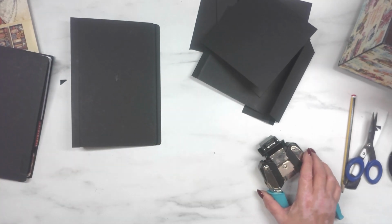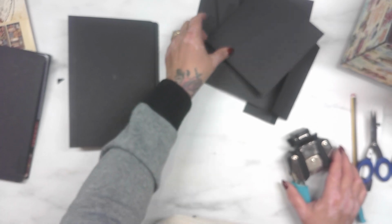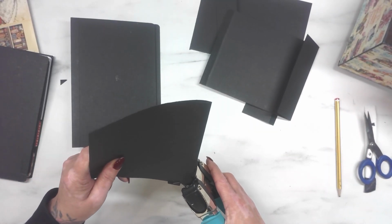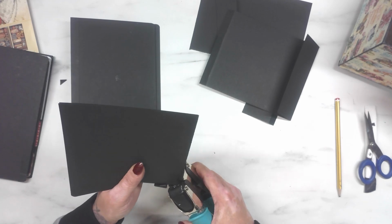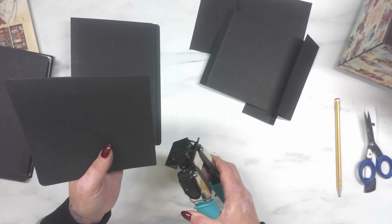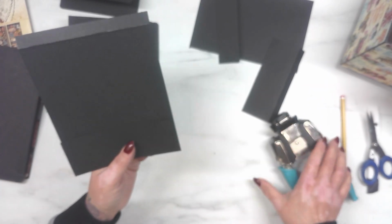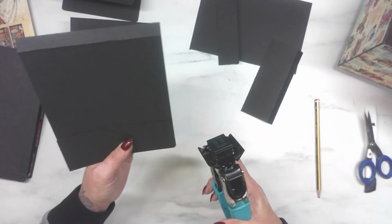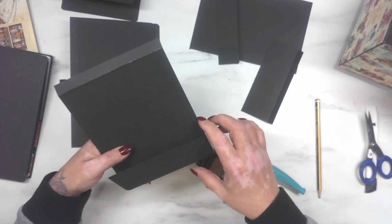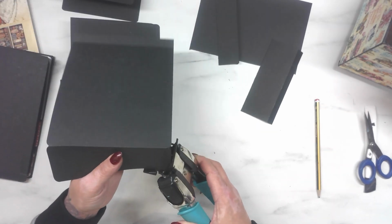So you must then remember to round all your corners that you need to. So I'm going to round all my corners for my booklet, and I'm going to start with the scored edge and then the two at the bottom, and then I'm also going to round the corners of my flap, and they're going to be round at the edge and then the top of the pocket as well.